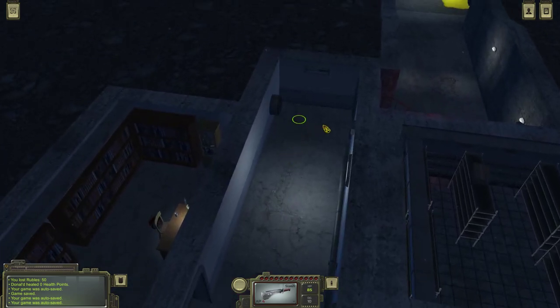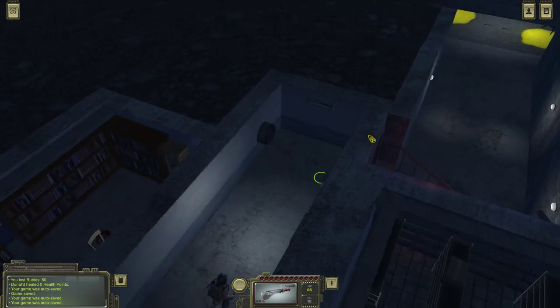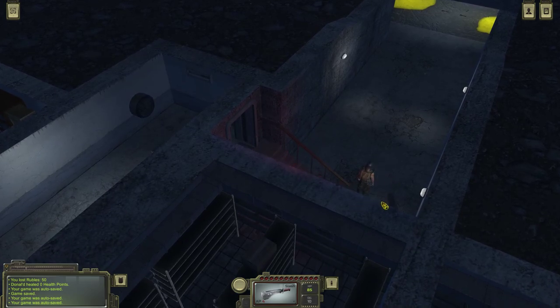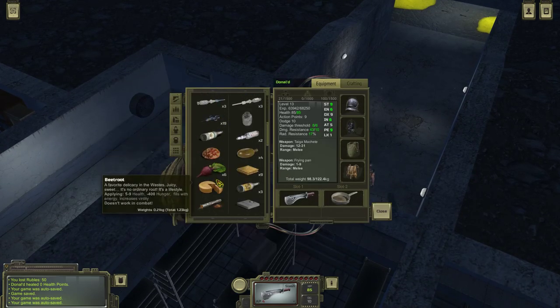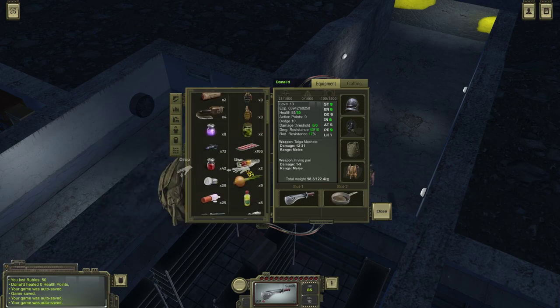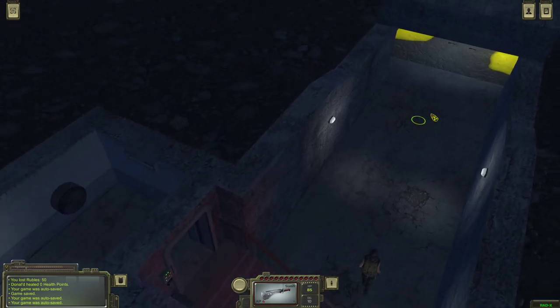Off camera, I did go back to Paragon. I bought two more things of gas, which I need to put into my car before I forget. And I did another dogfight. Oh, where are my pills at? There they are. Let's go ahead and use two of those.